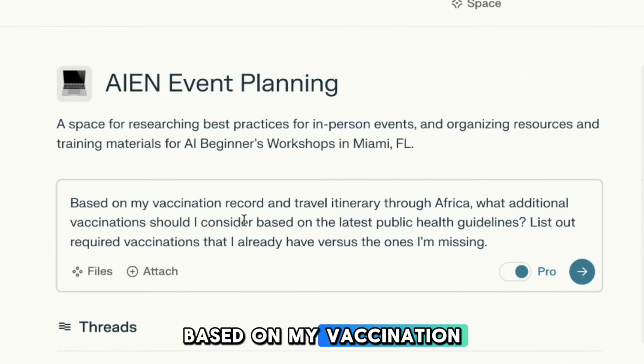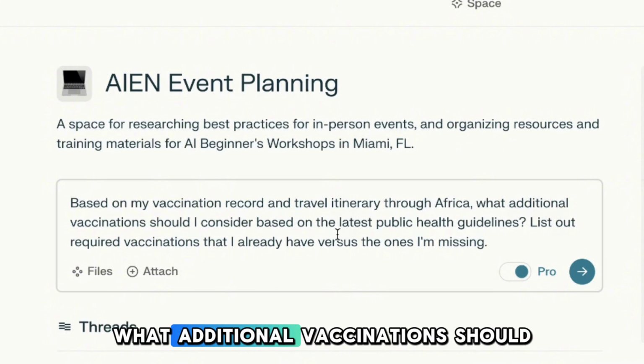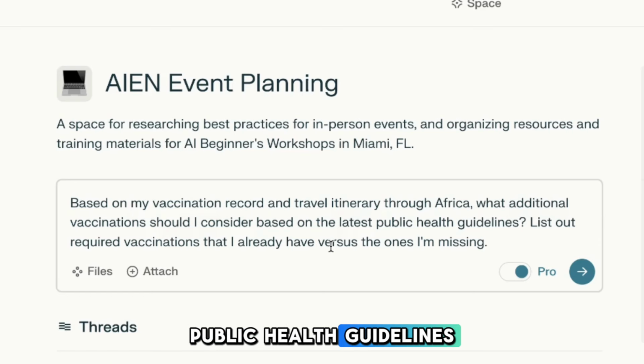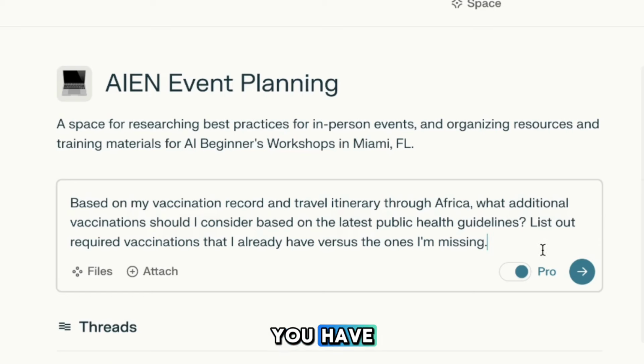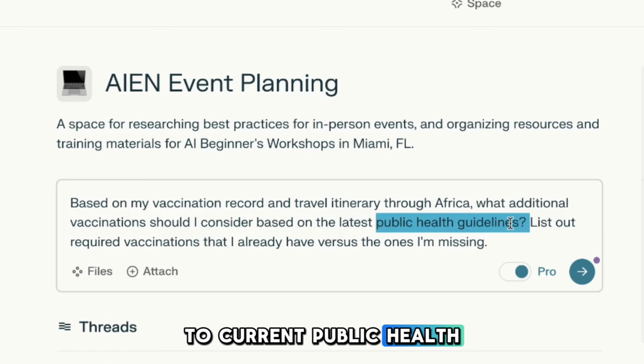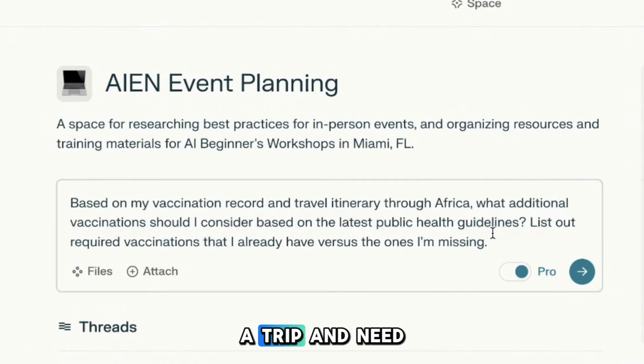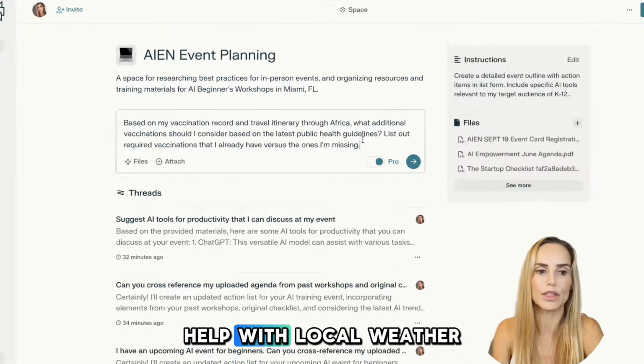Based on my vaccination record and travel itinerary through Africa, what additional vaccinations should I consider based on the latest public health guidelines? It's comparing the data and the files that you have to current public health guidelines, which might be changing. You could also do this if you're packing for a trip and need help with local weather.